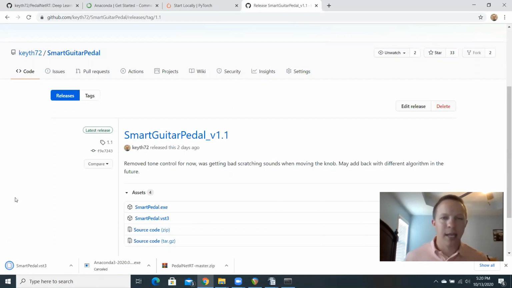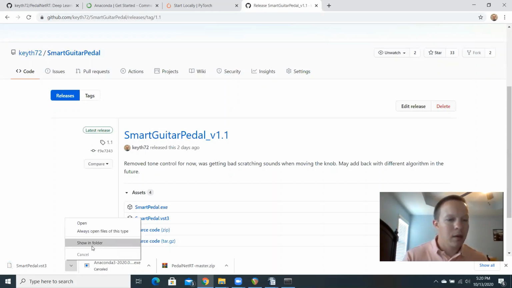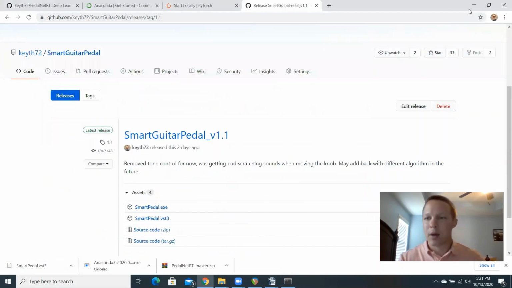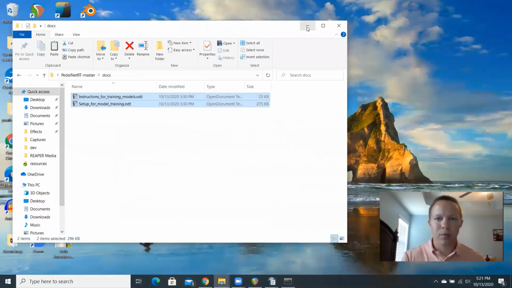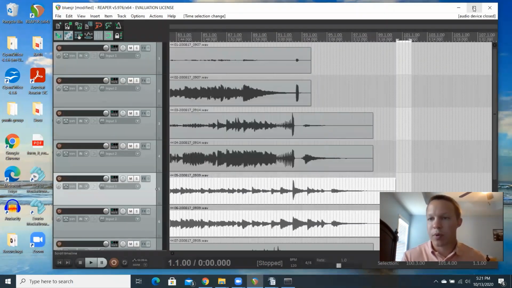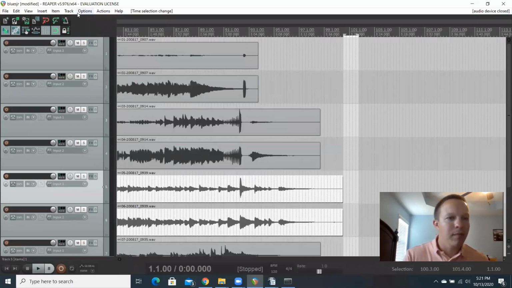And this is a plugin that can be played in any digital audio workstation, DAW. So we're going to take that file and put it in whichever location that your DAW uses to run VSTs. Now I've already done that, and I'll just show you what it looks like. I use Reaper, the Reaper DAW.